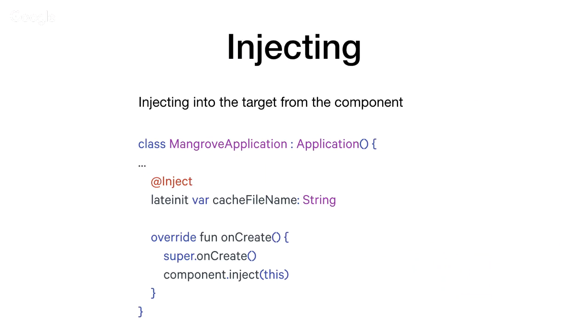Also, just a little Kotlin note here. We're using lateinit var here because the string is not nullable, but we're not assigning it initially. So lateinit is just a way to cheat the Kotlin compiler and say, hey, I know it's not assigned right now, but I guarantee it will be by the time I use it. It's handy here.